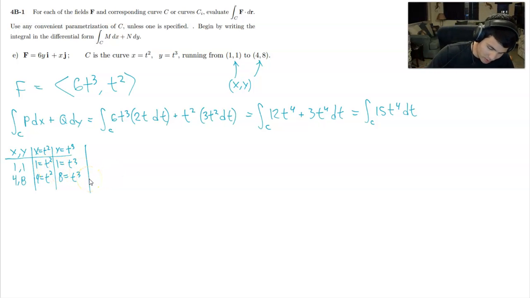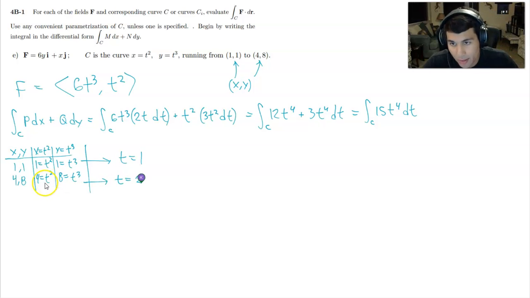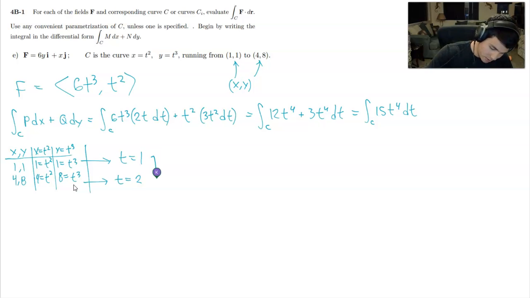So we can see that for this case, t has to equal 1, for both cases to be true. And in both of these cases, t has to equal 2. Now you're like, oh, can't t equal negative 2 over here? And yeah, I can, totally can. But can t equal negative 2 over here? No, it can't, right? It won't equal 8. So then we just say that our bounds for t are from 1 to 2.